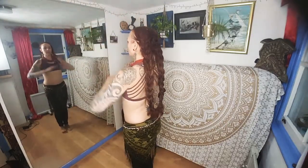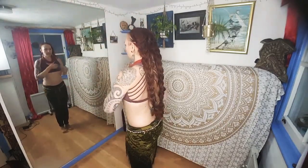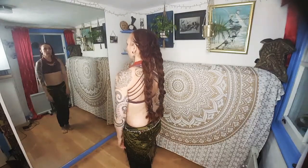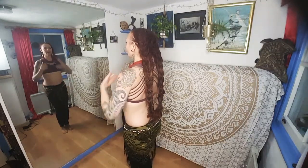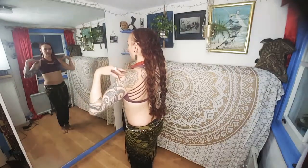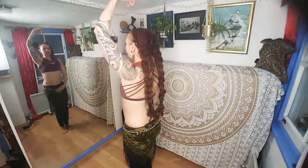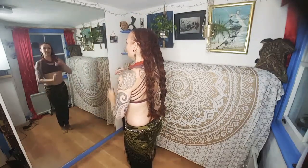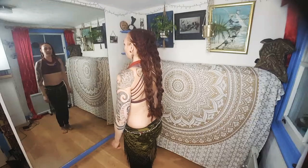Let's come into our dance posture. So feet hip distance apart. Soft knees, tailbone releasing down. Rolling the shoulders up, back and down. Nice and wide across the front of the body and nice and wide across the back of the body. Long neck, imaginary helium balloon lifting you tall and elegant, and imaginary weight on the tailbone lengthening in the spine.